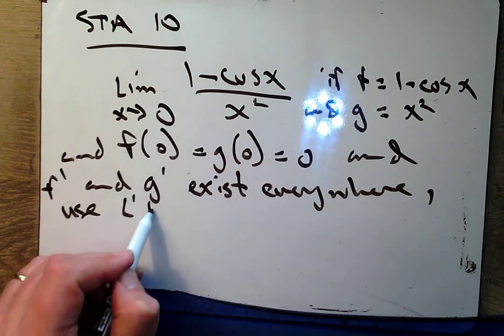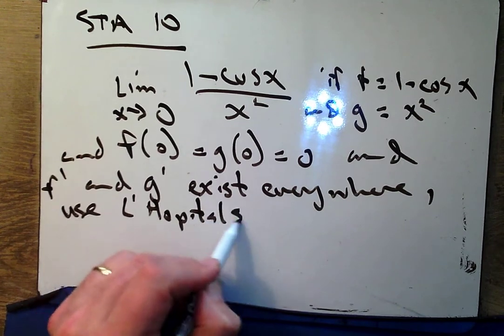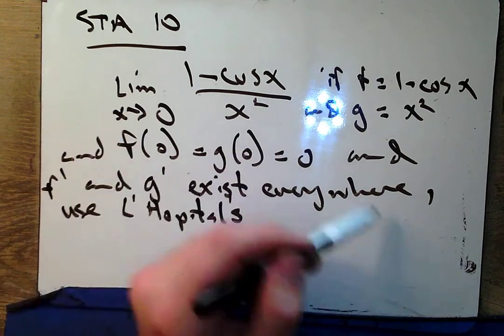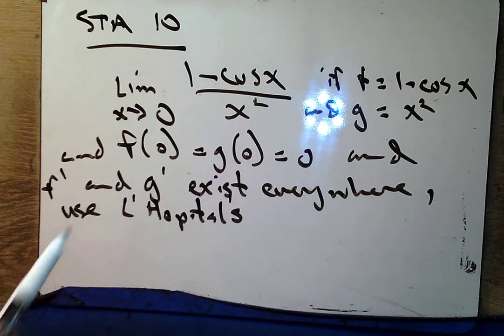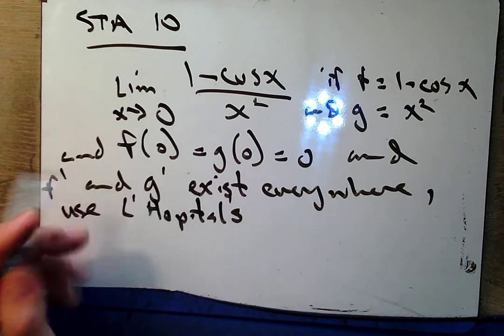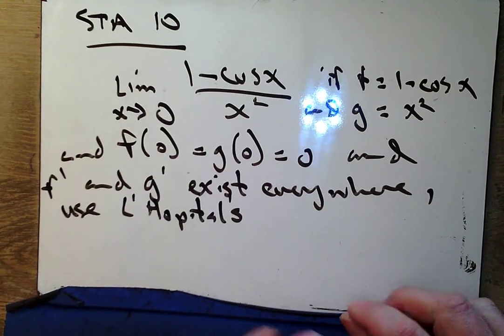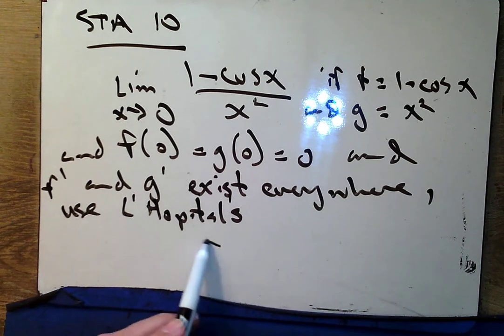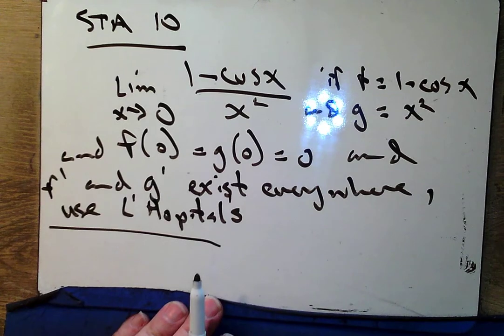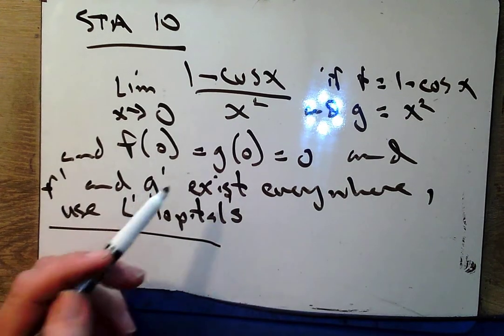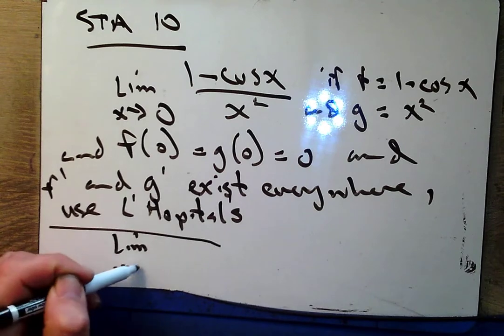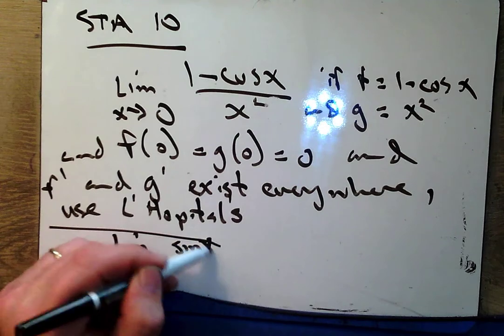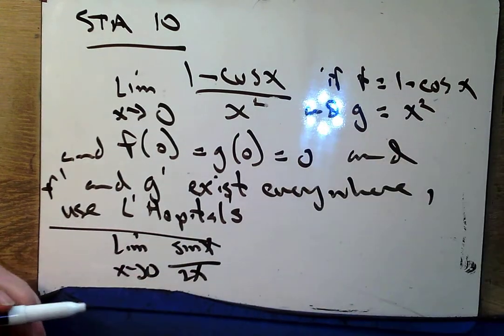Use L'Hopital's. So let's use L'Hopital's. By the way, this has to happen before you use L'Hopital's. If you put it as an afterthought, you're not getting all the points there, buddy. So no, really, because you need permission to use L'Hopital's rule. And that's this. So L'Hopital's rule, the limit as x heads to 0. The derivative of this is 0. The derivative of negative cosine is sine. And the derivative here is 2x.